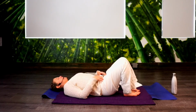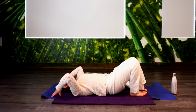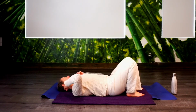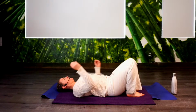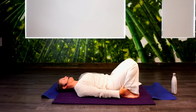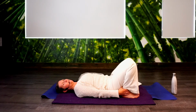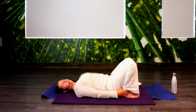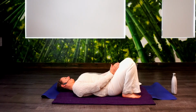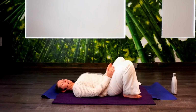So the first one's going to help your adrenals, your kidneys, your hips, pelvis. You're going to have your feet on the floor, knees bent. Now, just for traction, it's not at all required. If you can grab your heels, you can, but you don't have to. You're going to have your hands beside you. Try and bring your heels in as close to your buttocks so you could almost graze your heel with your middle finger. You want your knees staying in line with your hips, so not caving in, not winging out.